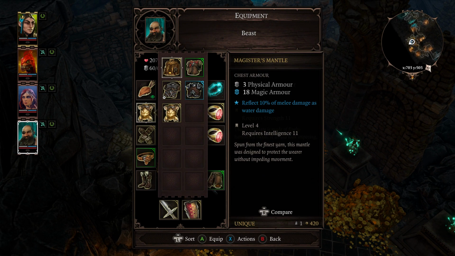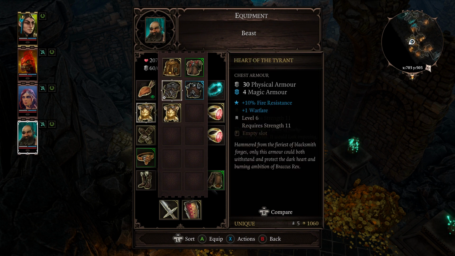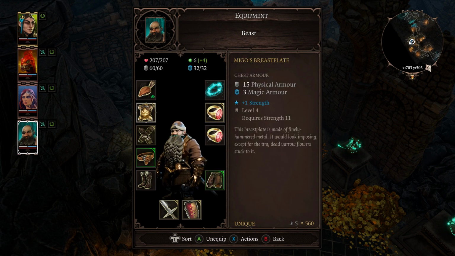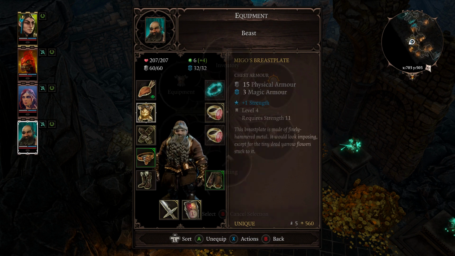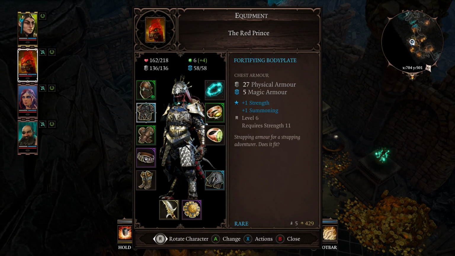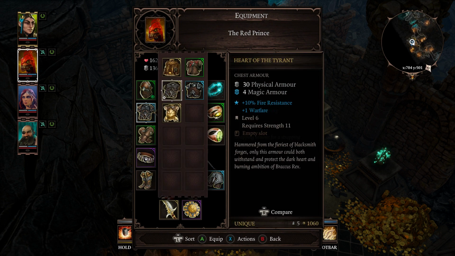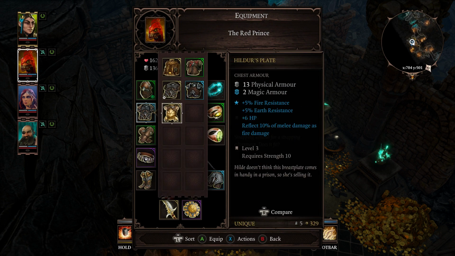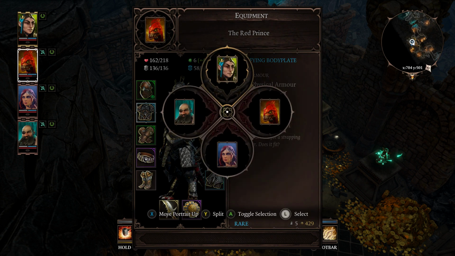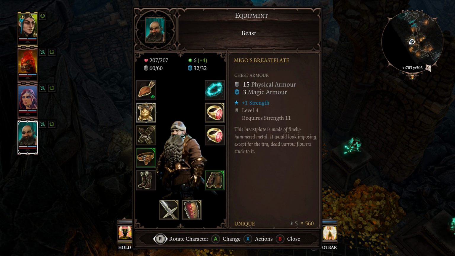Yeah, he didn't get anything in the end, did he? Because... I was still tempted to put that other armor on him rather than the Red Prince, because I think I'd rather have him doing summon. But the other alternatives for his armor aren't great. Puts him back on level 3. Mind you, he's got level 4 on.